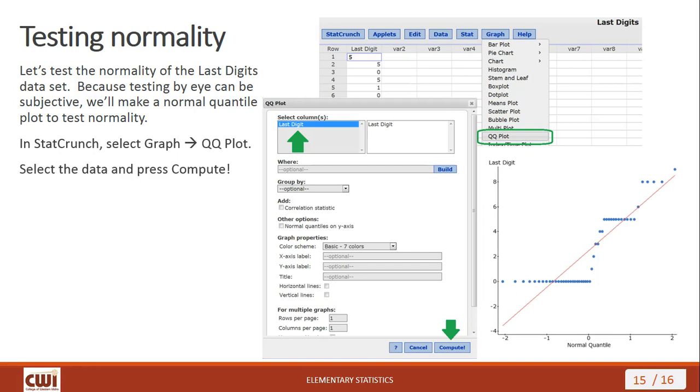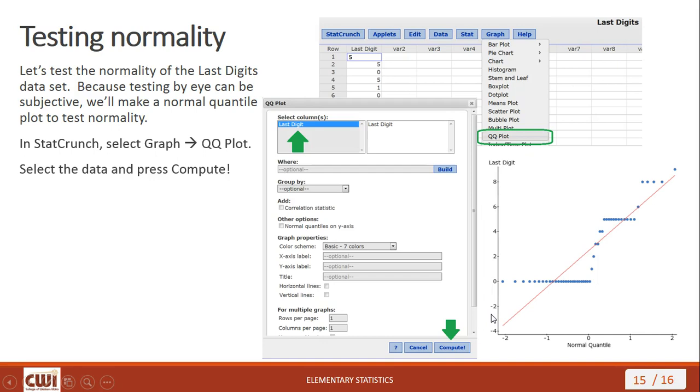Now, normal quantile plots can appear in one of two ways. The first way is what you see here, and this is the default setting in StatCrunch, where the normal quantiles are plotted on the x-axis and the data set that you have is plotted on the y-axis.